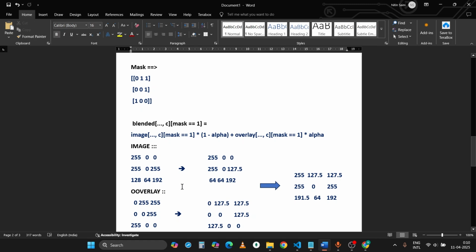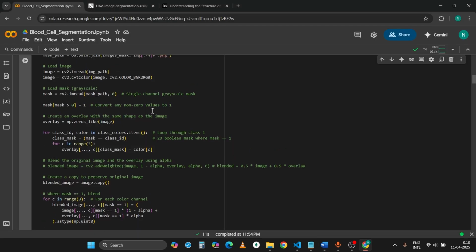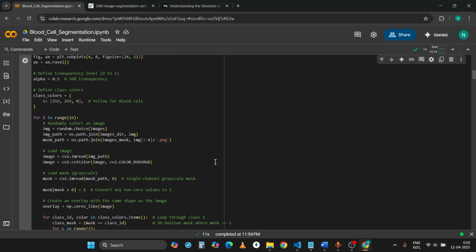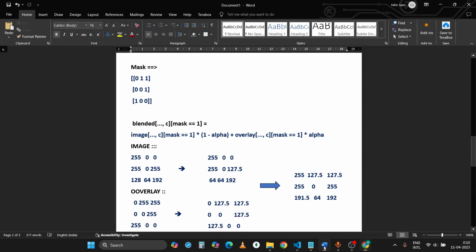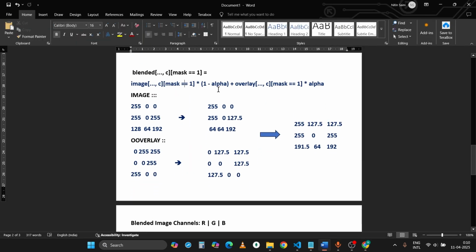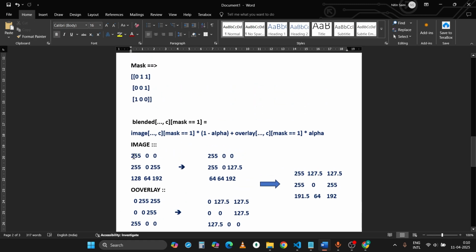Now after changing, what is the use of alpha? Alpha 0.5 means 50% transparency. So when we do 1 minus alpha, 1 minus 0.5 will be again 0.5, so when we multiply 255 by 0.5, this 255 will not be changed where the mask is not 1. Mask 001 means we only change the value where the mask is 1. Where it is 0, nothing has to be changed.